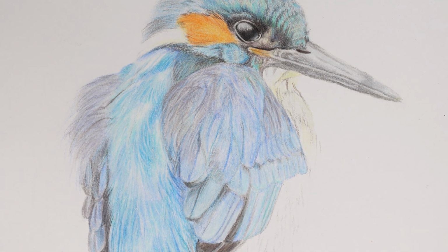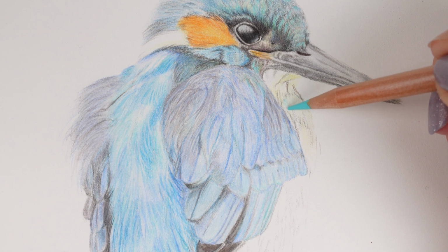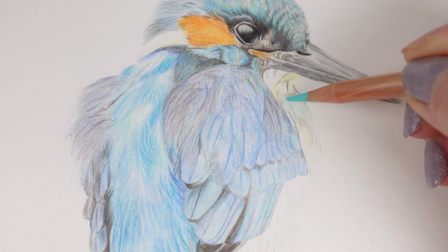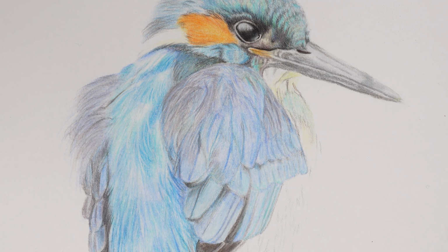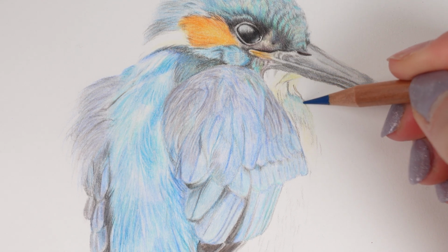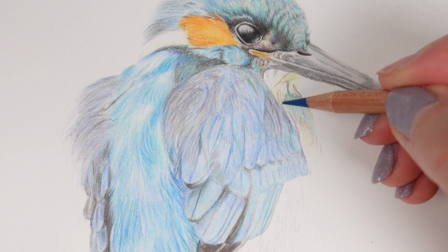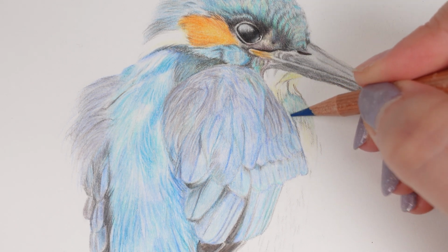Right, so just a really light shading of that one. We're going to go in with the really poppy turquoise. I'll put that in the lower layers. And then in with the blue from the same collection. So hopefully, as we've been building up all of these colours, you can see how the colours change depending on what's layered underneath. This blue definitely looks not as blue when it's layered over all of these.